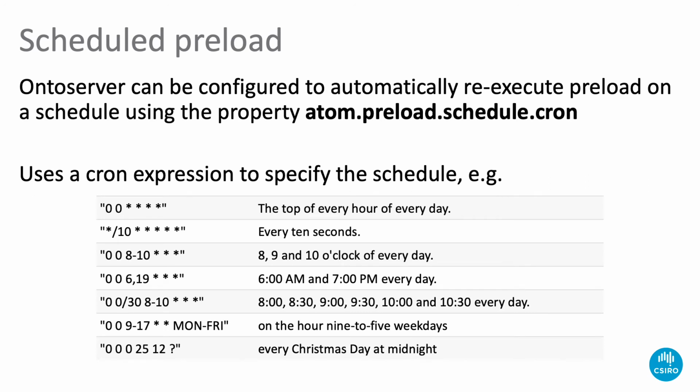The preload process can also be scheduled using a cron-style syntax to occur on a schedule. This is useful if a read-only OntoServer instance is being hosted for applications and users to query and use the terminology, which is connected to a read-write OntoServer instance using a continuous delivery model. The read-only OntoServer instance can be configured to regularly pull newly available content from the read-write server's syndication feed, which can have content promoted to it as it becomes available.